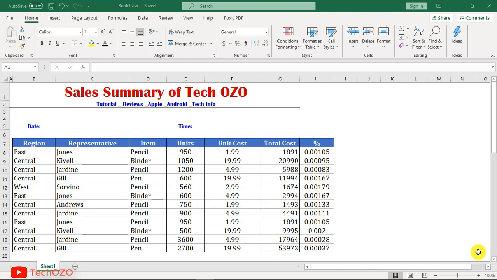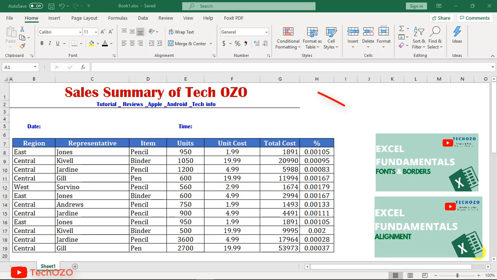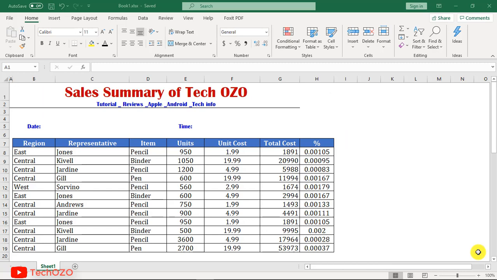Hello friends, in this video we will take you through accounting number format, percentage style, comma style, decimal and detail about the cell formatting. In my last video we have gone through detail about the formatting and alignment. Link has been shared in description, so you may have a look. However, accounting number format, comma style, decimal, all these elements are very important to make your report presentable to others. In this worksheet, we will apply all these options to see how does it work.